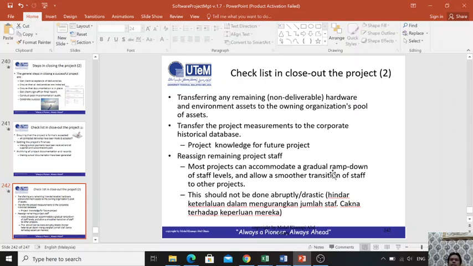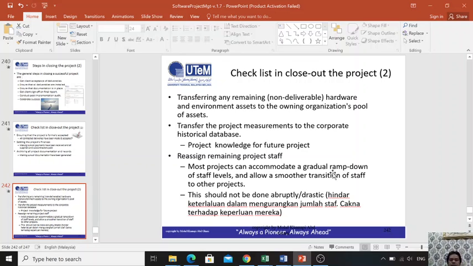This is to ensure that your staff got work, got a job, and we can sustain our staff in the company. Most projects can accommodate a gradual ramp down of staff level and allow a smoother transition of staff to other projects.